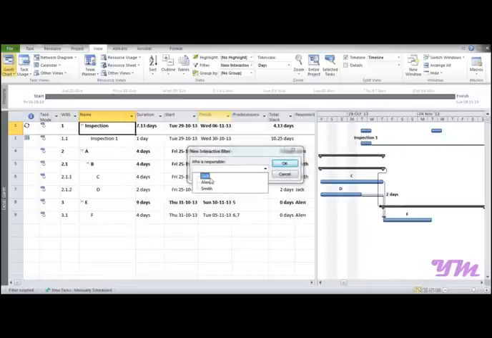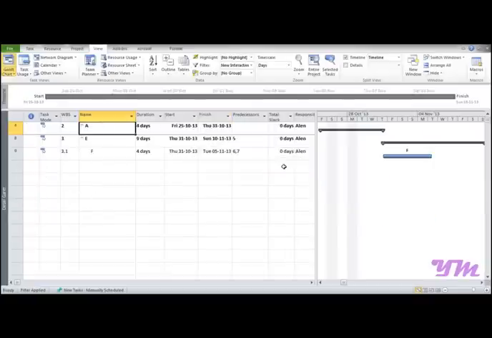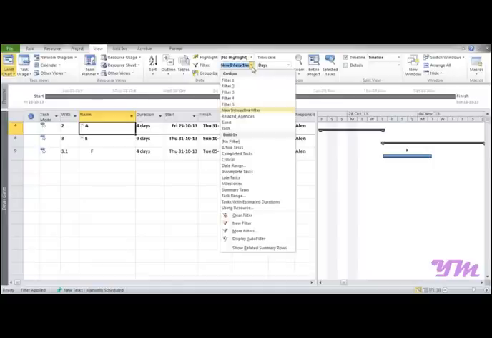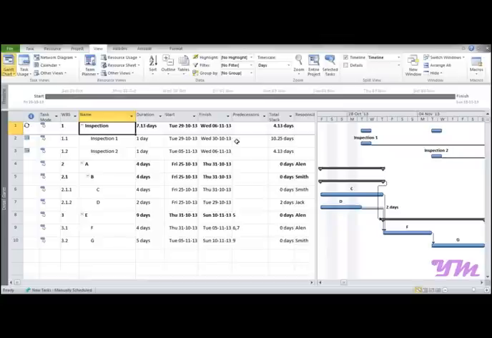Who is responsible? We can select Alan, press OK. Now enter the value of slack. If you want to see a critical activity, we can place 0, or if any other value as we want to see. Now let's put 0 and press OK. So now we can see the activities which belong to Alan and having a total slack equals to 0. So this is how the interactive filter works, and based on the requirement we can create a multiple level filter. Now if we want to get back to the preview, similarly as we do in a group, you can directly go over here and click on no filter. So this is all about group by and filter function in Microsoft Project 2010.